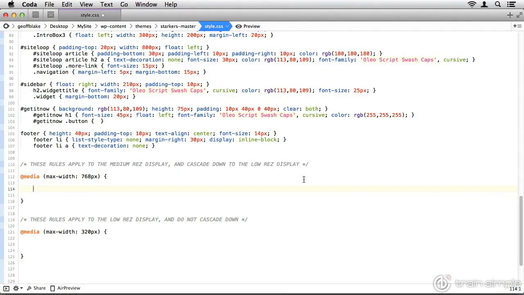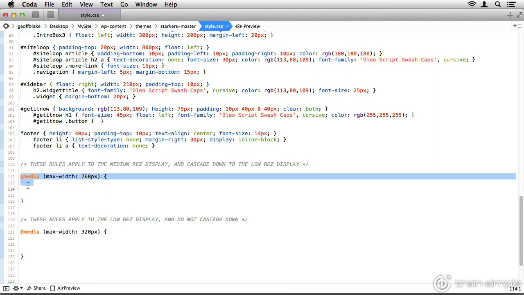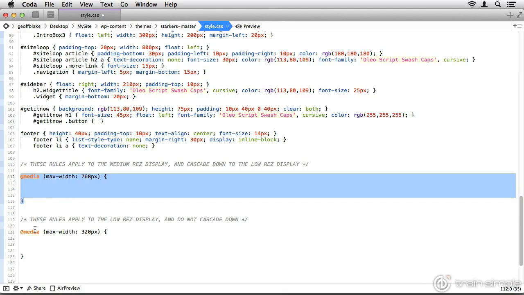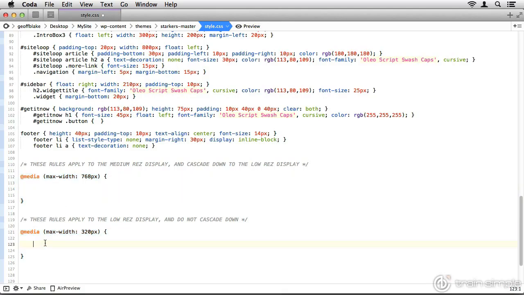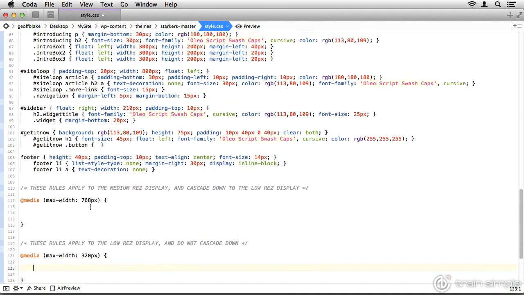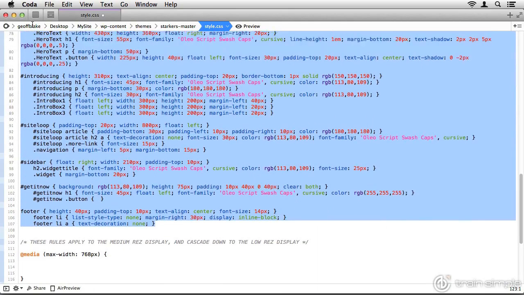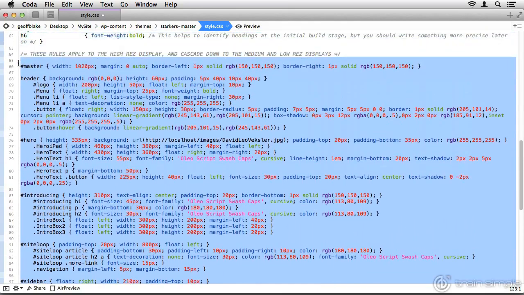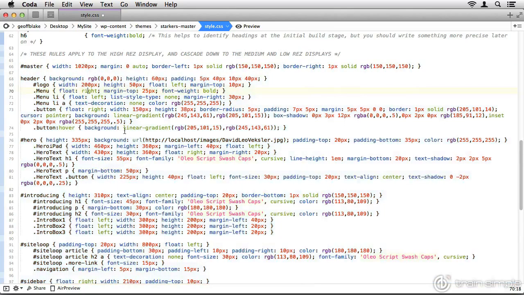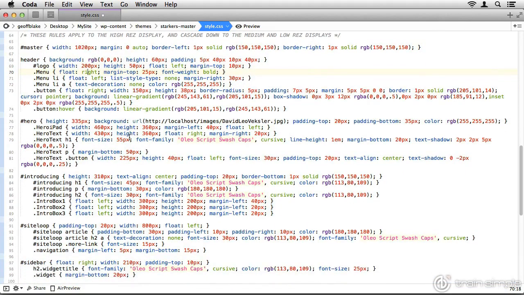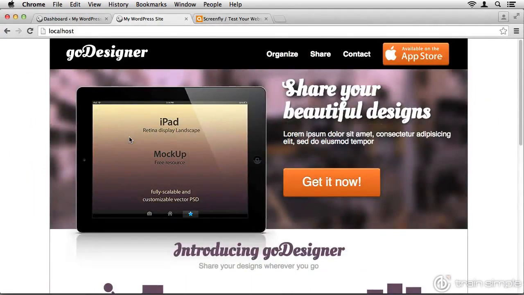All right, so I hope what we've set up here is making sense. Just to reiterate one more time, we've set up two media queries, one for the medium resolution, one for the low resolution. So we're actually going to wind up with three groups, three lists of CSS rules, the third list being the list of rules that you and I already established, because why rebuild what we've already created? And this is really all part of the process of converting an existing WordPress theme, which we have here, into a responsive theme.